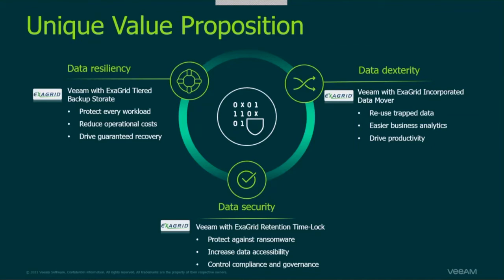Then we move on to data dexterity. So that's where modernizing your data protection comes into the picture, right? Veeam with ExaGrid has a uniquely integrated solution whereby we have a Veeam incorporated data mover in the ExaGrid appliances, right? With that, it helps improve the communication being secure, because it's a secure communication between the Veeam protocol into the ExaGrid appliances.